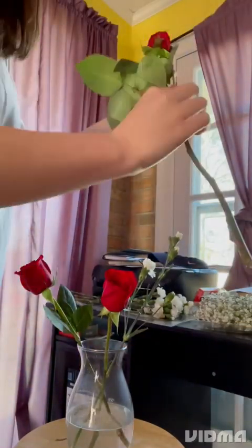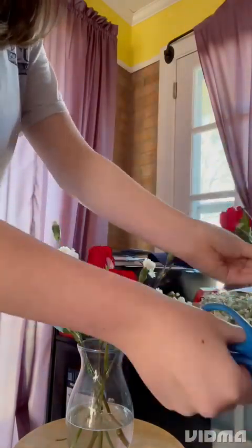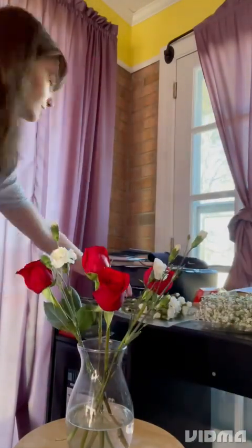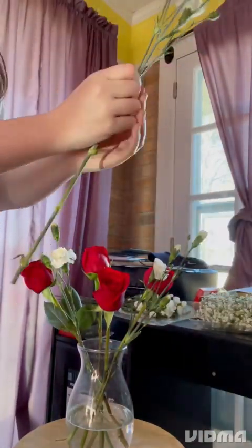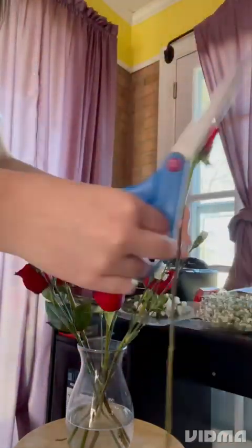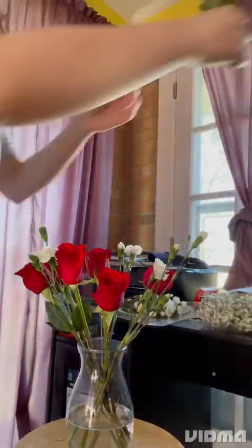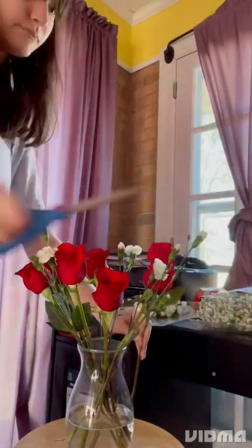Now that there's a brief pause, let's talk money. A florist will charge anywhere between $40 to $70 for a dozen of roses. This ensemble that I made, including the vase, was only $23, so give it a try. Even if you don't use it as a gift, it is still a relaxing hobby to have.